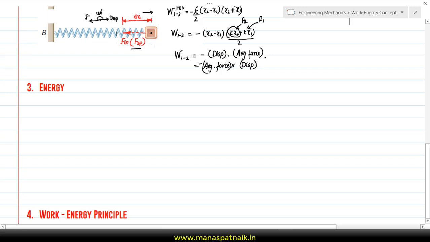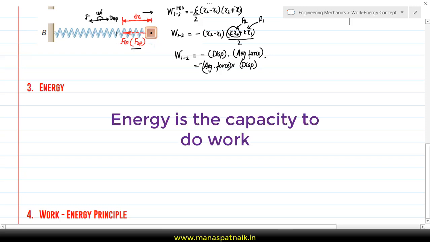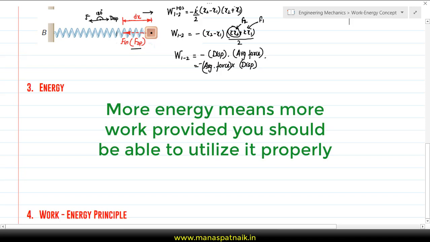So guys, that was all about work done. Now let's take this session forward and let's talk about energy. Well, the capacity to do work is energy. In very simple terms, or in layman terms, you can say if you've got a whole lot of energy and you can somehow utilize that energy or focus that energy in the best possible manner or in the right direction, then you can extract a lot of work from that. Okay, you can have a lot of output in the form of work, you can say.